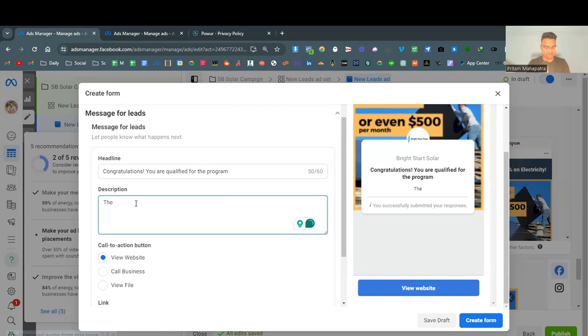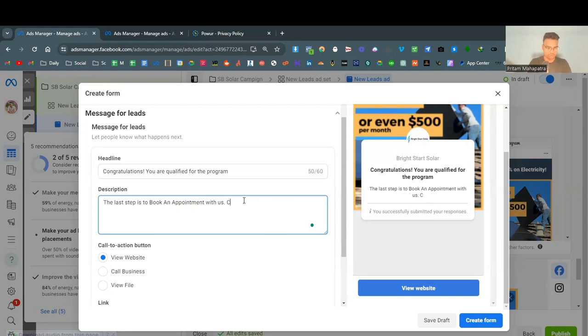And in the description, you can put the last step is to book an appointment with us. Right? Click below.